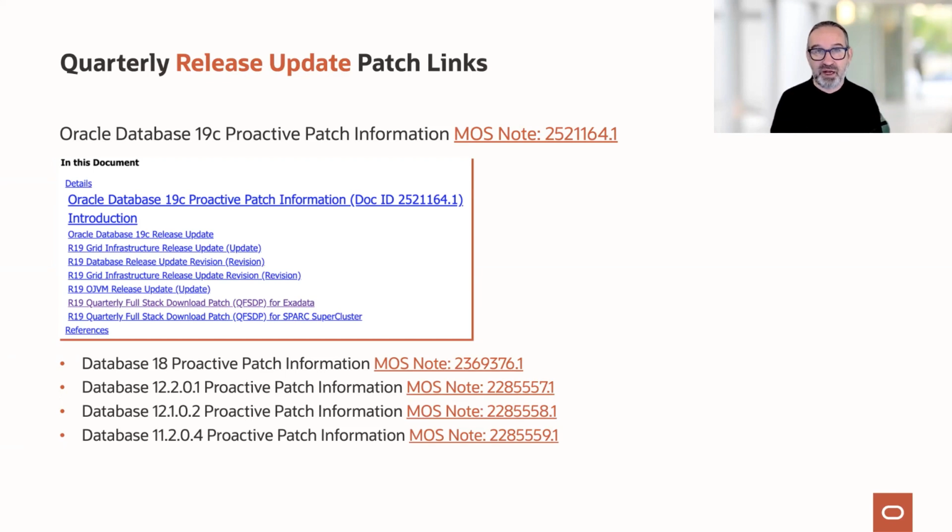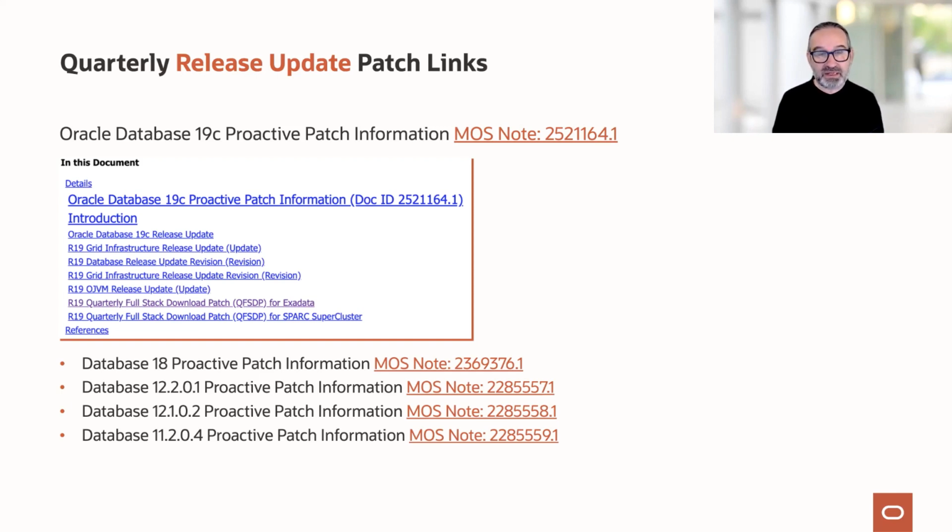All the available patches for a release are in these notes. You see on the slide there's also one for 18, 12.2.0.1 and so on. This is a good overview note actually, and it's in my bookmarks and favorites on My Oracle Support because I use it on a regular basis.